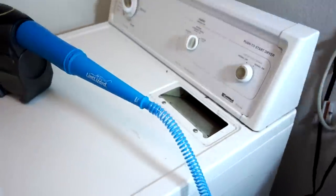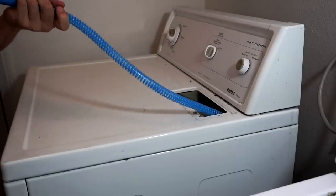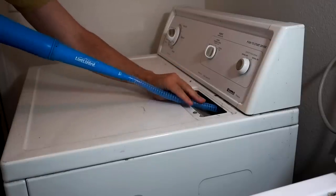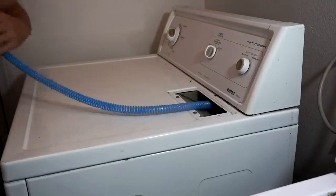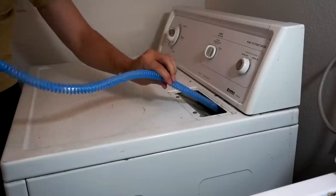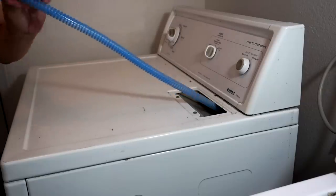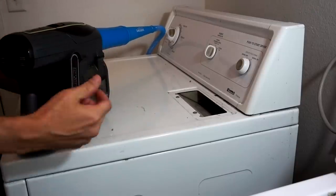Now, a lot of dryers have the lint trap here. Mine happens to be right there. Shouldn't make a difference though. Goes. It's all the way in there. I could feel a resistance, but nothing was going in there. Let me check this out again. Open it up and there is some lint in there. I didn't see it go in there, but we are making some progress. So I'm going to keep going and see how much I can get out of there.